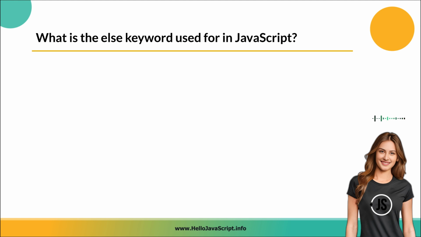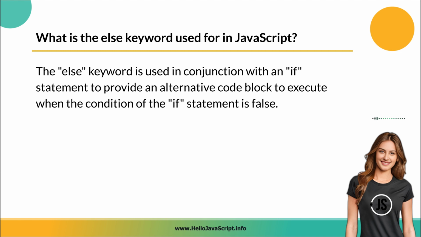Let's look at the next question. What is the else keyword used for in JavaScript? This is the correct way to answer this question. The else keyword is used in conjunction with an if statement to provide an alternative code block to execute when the condition of the if statement is false.